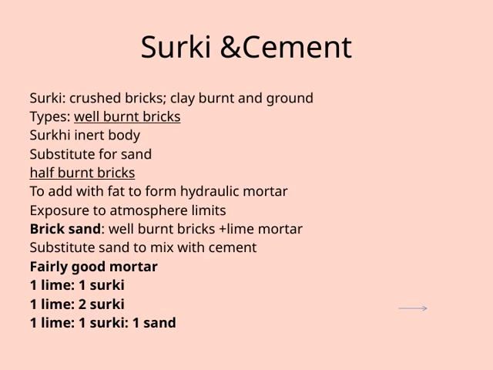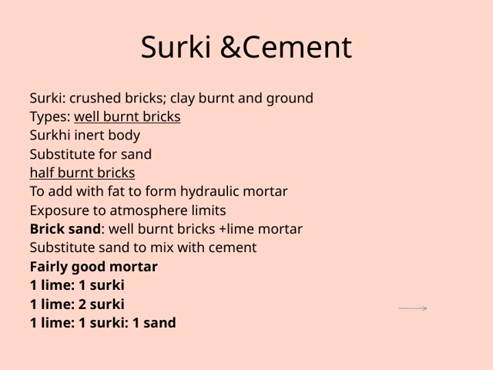Let's talk about cirque and cement. Cirque is essentially crushed bricks. These are clay bricks that have been burnt and ground into a powder. When we look at types of cirque, well-burnt bricks are the most common. Cirque, on the other hand, is an inert body, meaning it doesn't react chemically, and it can be used as a substitute for sand in various applications.